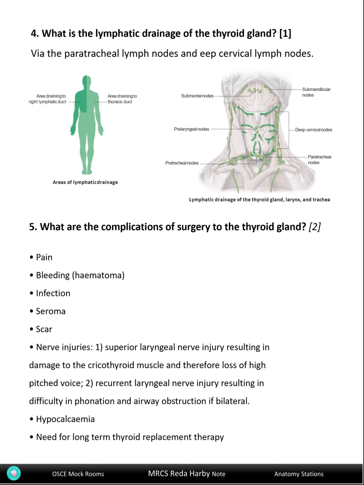The complications can be immediate and they can be delayed. The immediate complications are bleeding, which is hematoma formation. The delayed complications are wound infection, seroma formation, scar formation, and nerve injury. There may be hypocalcemia, which may be seen in the immediate post-op period and in the delayed post-op period. Hypothyroidism can also be seen at a later stage. Regarding replacement therapy, if it's a total thyroidectomy, then we require lifelong replacement therapy, right?